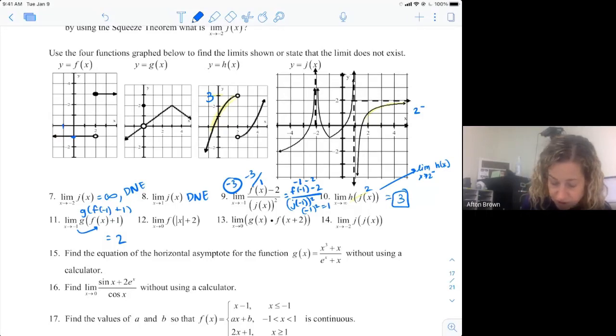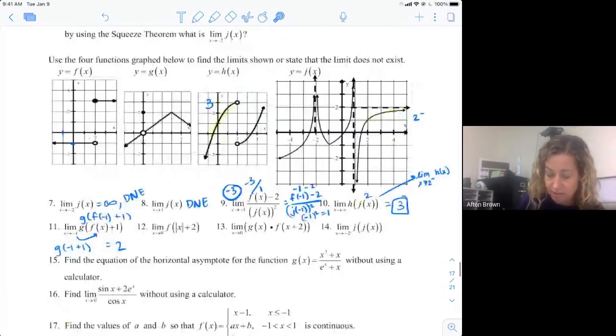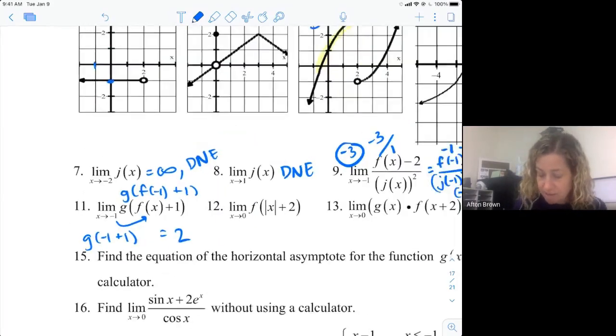So then we would have g at -1 plus 1, or g at 0, and g at 0 is equal to 2, because it's no longer a limit, because we actually get that value. So I guess this is where it gets a little confusing. When we plugged in the -1, f of -1 is equal to -1. It's not that it's approaching, and it's -1 on both sides. So it is exactly that. I don't have to put a plus or a minus sign.